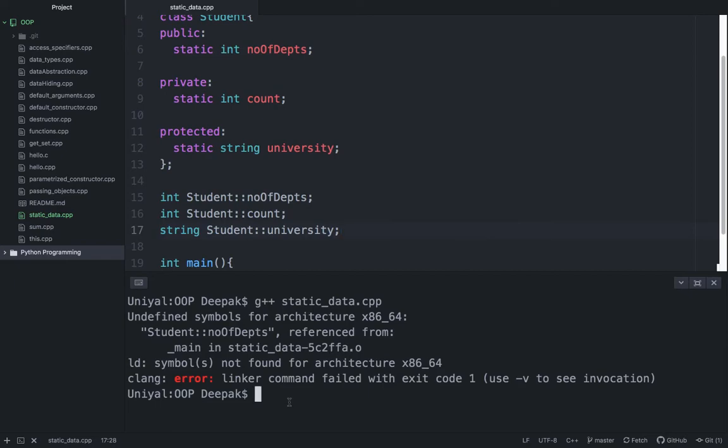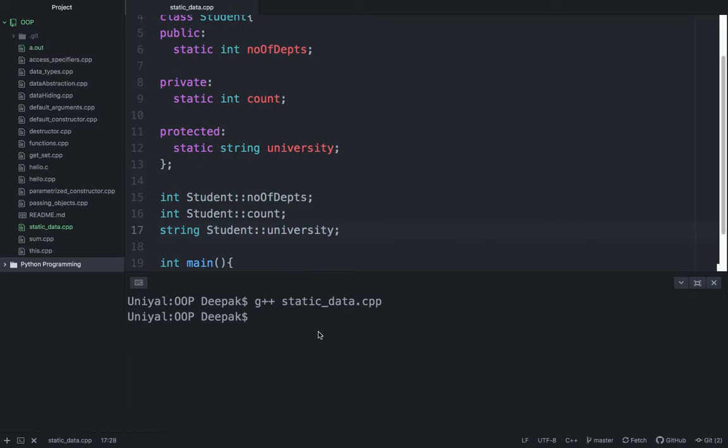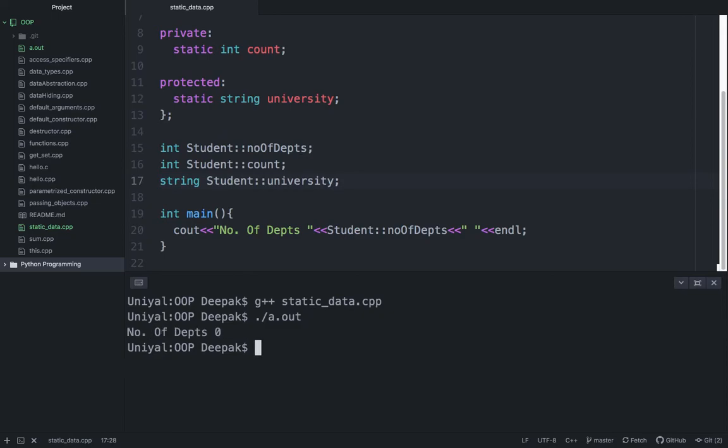So now try to compile it again, and the program is compiled successfully. Try to see the output, and number of departments is 0. So now the first thing is clear to you, that the value will be 0 by default. You can also give it a value, maybe 10, and then compile it again and see the output.